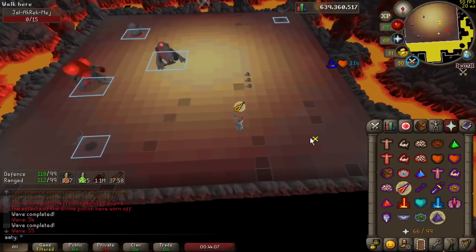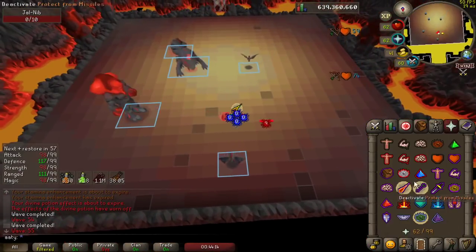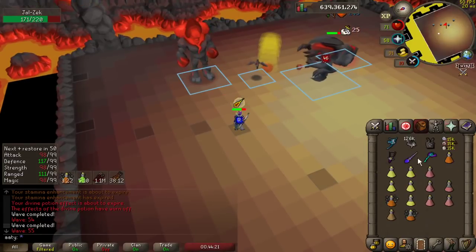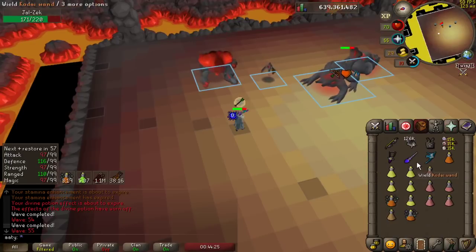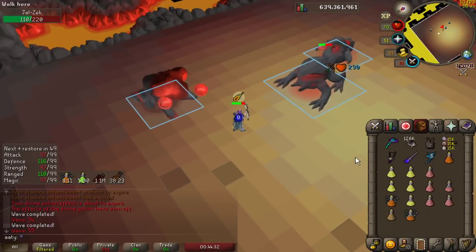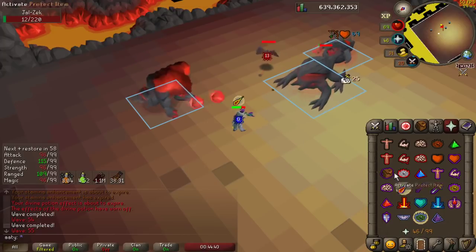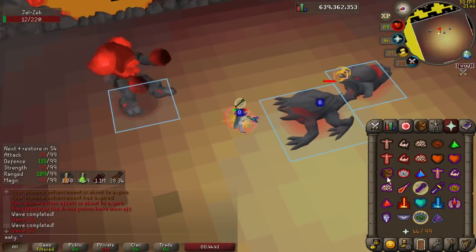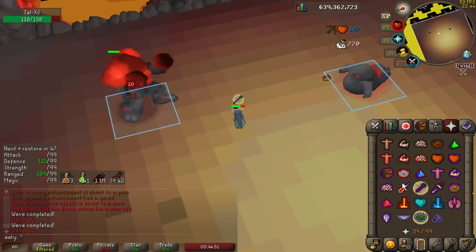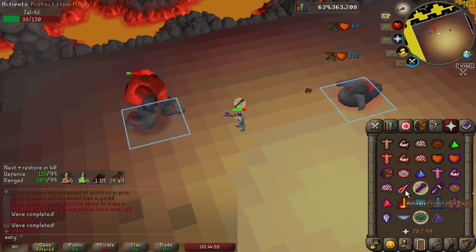Let's maintain it. Another spec here. We're on tick. And we're good. Nice. Out of reserve specs. That's fine though. Please die. Please die. Okay. HP's still good. Bit concerned about restores though, but that's a problem for later.